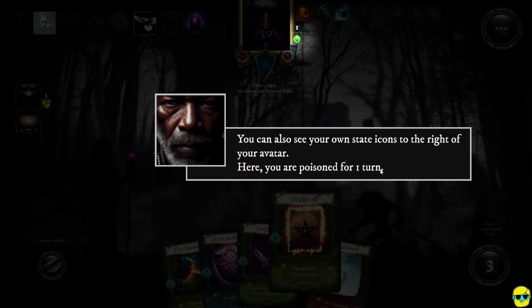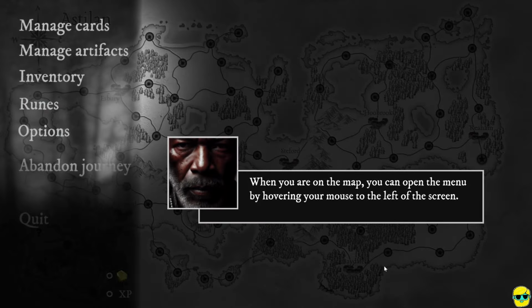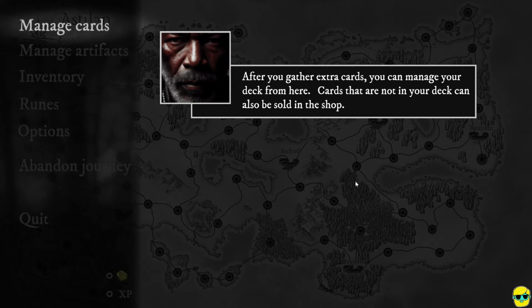On the top right, you can see the active artifacts. Here, there are 3 artifacts active and 2 more available. You can unlock more slots by increasing your character's memory skill. To the left of your avatar, you can see 9 buttons. Those are the buttons you can use when your character has certain traits. Almost all traits have a cooldown period. That number will count down by 1 each turn. You can unlock more traits by upgrading your character in the city. When you're on the map, you can open the menu by hovering your mouse to the left of the screen. After you gather extra cards, you can manage your deck from here. On the top where it says Manage Cards. Cards that are not in your deck can also be sold.